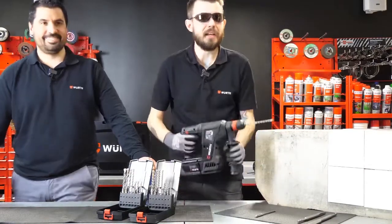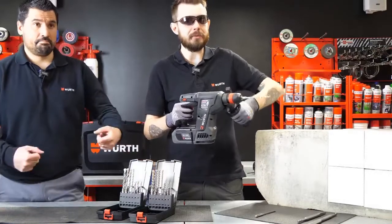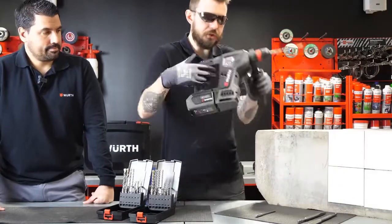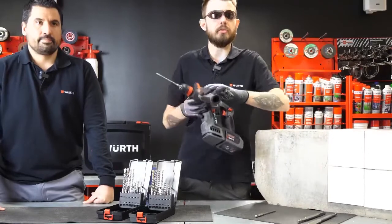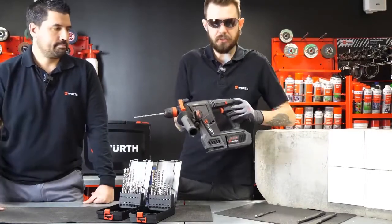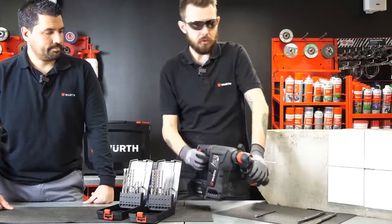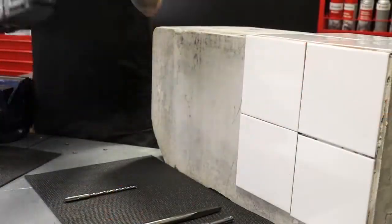Cheers, mate. Thank you. Okay, so again, the twist handle makes it really easy for me to adapt to a position where I'm going to be comfortable, because I am going to have to come in at a bit of an awkward angle here. Okay, so just make sure I've got my dial set to hammer and drill, which I do, which is great. And again, even though I'm wearing gloves, really easy to use, and also change the direction. So you can see the directional selector, very easy to do. Okay, so what we'll do is we'll jump across. There we go, and let's give it a go.